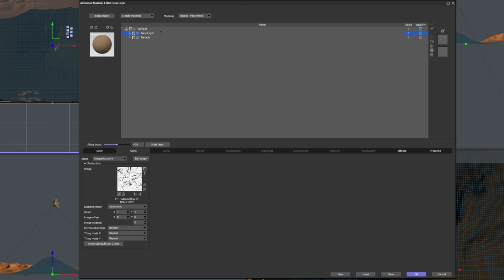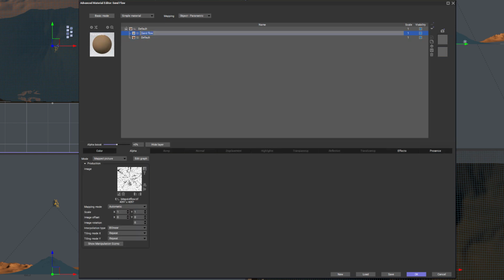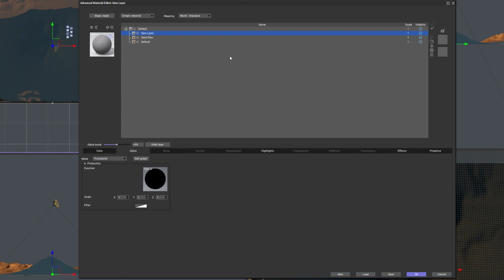Next we can add sand flow. Okay, on this one we also can create another layer. You can utilize as many as you want, but I know it will go on the back, so I'm not necessarily too worried about adding other effects, but we could add different ones as an example. So let's go to colors.